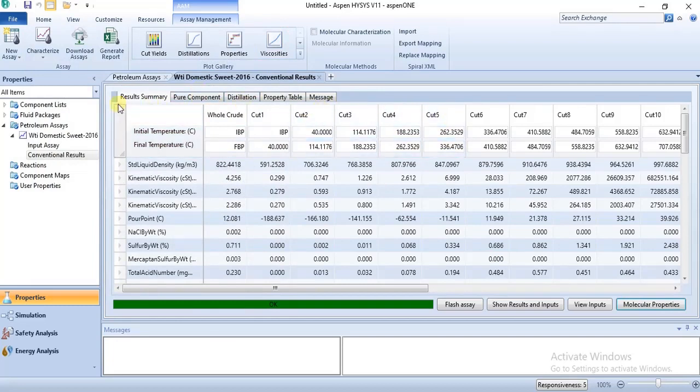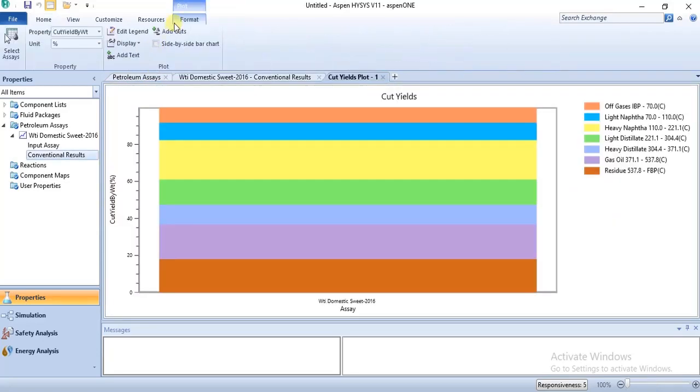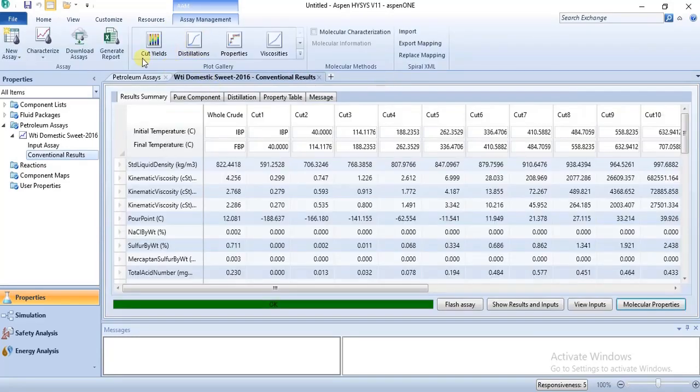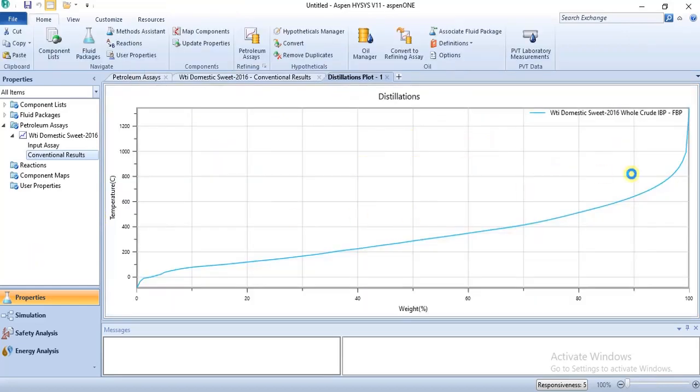Now, if you want to check for plots with respect to that particular crude that has been characterized, you can click on this, right? The plot gallery. You have the plots gallery here, so you can check for different kinds of plots depending on what you are looking for.